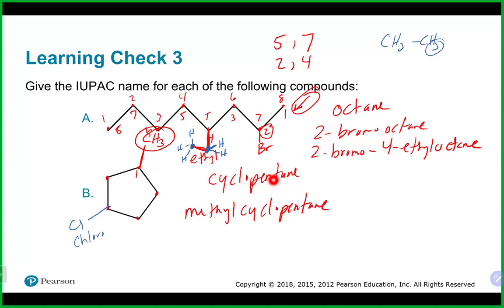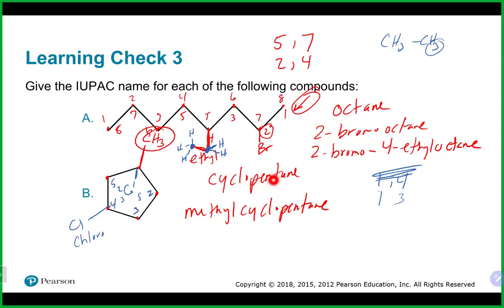So we could start at this guy and go clockwise, which would be 2, 3, 4, and 5. That would put groups at 1 and 4 going clockwise, starting from the methyl group. We could also go counterclockwise, 1, 2, 3, 4, and 5 going in this direction. And that would put groups at 1 and 3, which seems smaller. So that seems better, right?